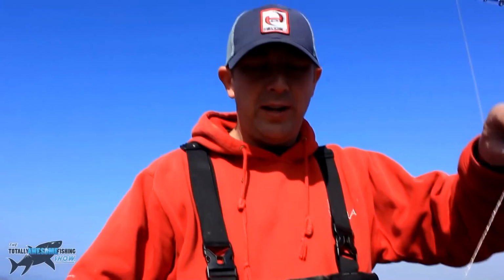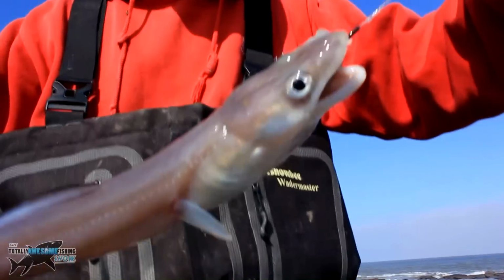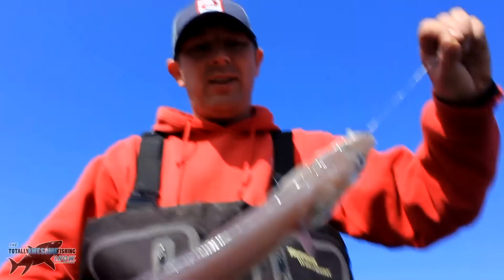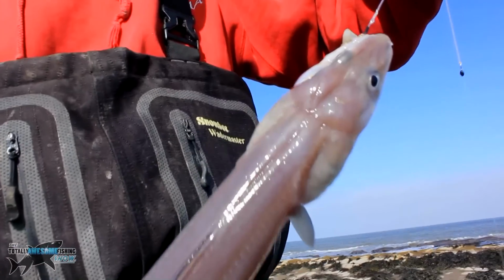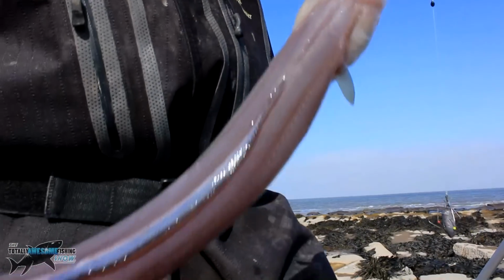Well, we pushed our luck a little bit here, stayed for the last minute we can get on the reef before we get cut off, and it's paid off. We've saved a blank, albeit only a little strap conger eel, and it just proves that staying on for that last minute can help, but whatever you do, don't put yourself in danger. We've still got 10 minutes before we can get off, but we've got to pack up and get off.